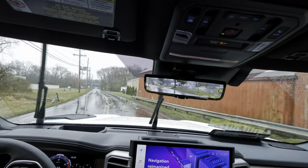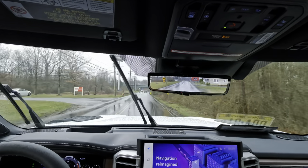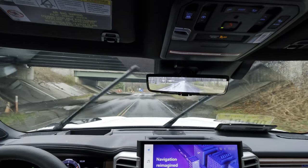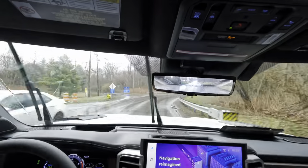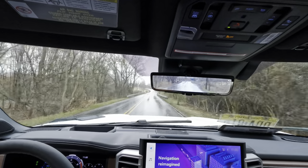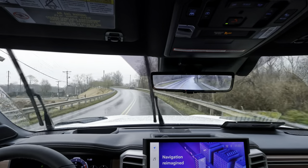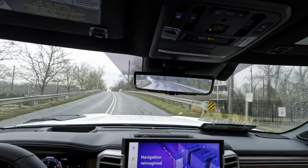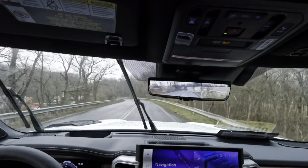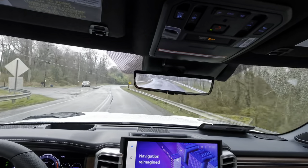It's a brand new engine so the reliability is still an open question — we knew the Toyota V8 was bulletproof. But Toyota is known for quality and reliability, and I see no reason they would have let this slide with less than rigorous QA testing before putting it in their trucks. If you have a Toyota with an iForce Max engine, let me know how it's been and if you've had any issues.